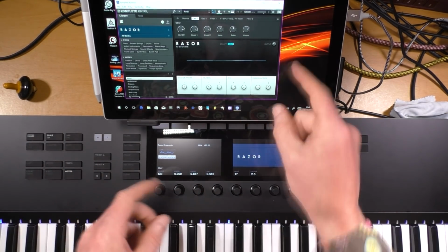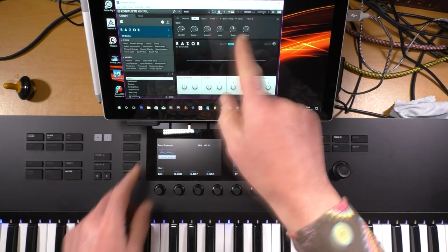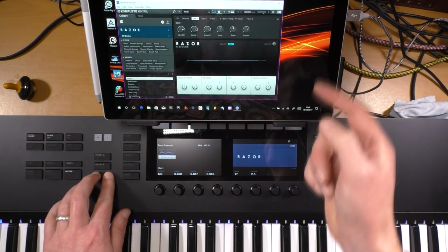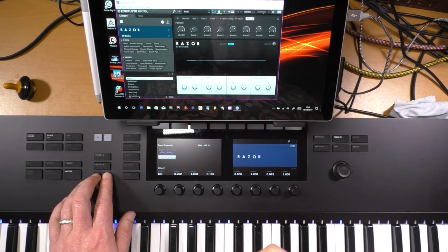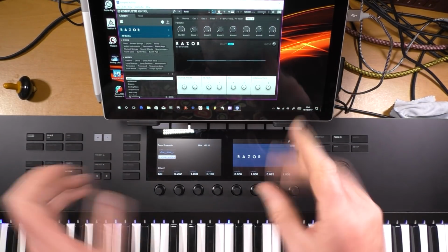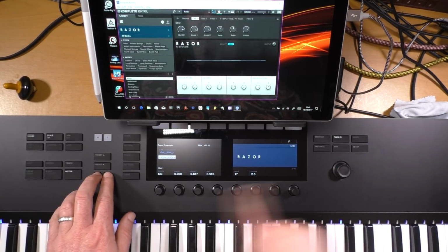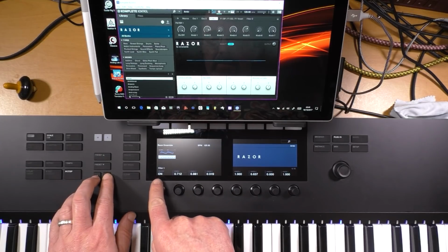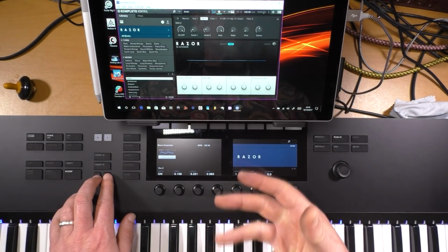But anyway, what you do see is that I can now see what all the different pages are about. So the first page is macros, then oscillator 1, oscillator 2, filter, more filter stuff, and then another filtery stuff. And that allows me to select them or know what I'm going for much quicker than it does down here, because here I don't know what they are until I see it, whereas here I can see it straight away. Does that make sense?